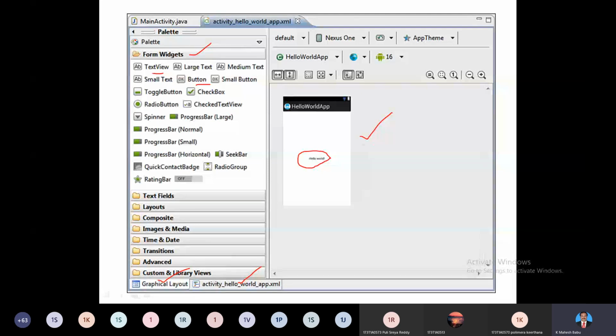So we may view this information either by means of graphical layout or XML layout. ఇది కొంచెం గుర్తుపెట్టుకున్నామా, తర్వాత ప్రాక్టీస్ మీద అలవాటు అయిపోతుంది. You can drag and drop the hello world where you want graphically, and also you can do the same by means of XML file. ఇక్కడ మనకి రెండు రకాలుగా విజిబిలిటీ ఉంటుంది. గ్రాఫికల్గా చూస్తే ఈ విధంగా కనబడుతుంది, XML చూసినప్పుడు everything will be in the form of XML file. I'll show you that one.